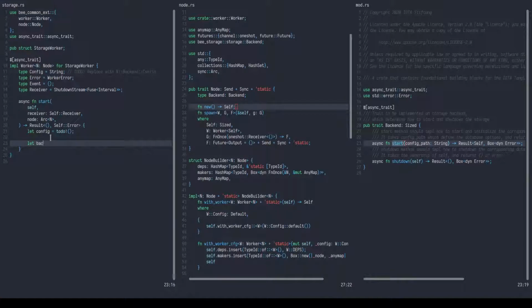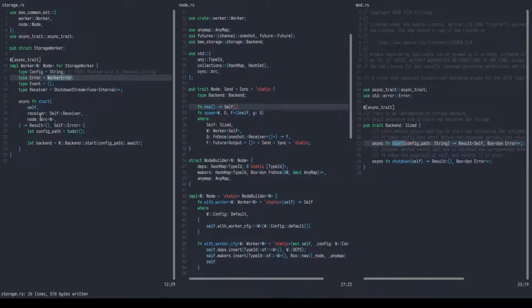So what we're doing here is we're awaiting on the result of it asynchronously, and then we're propagating any error that may occur.